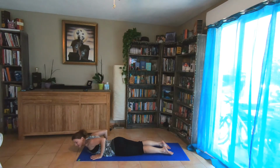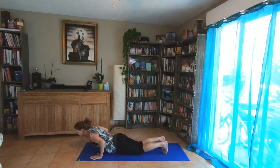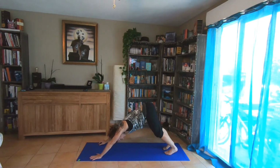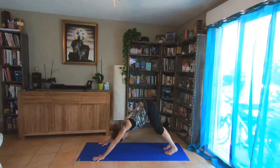Hands under shoulders, tuck those elbows in, tuck the knees under, downward facing dog. Remember, you can stay in extended child if you need to. Deep breaths.